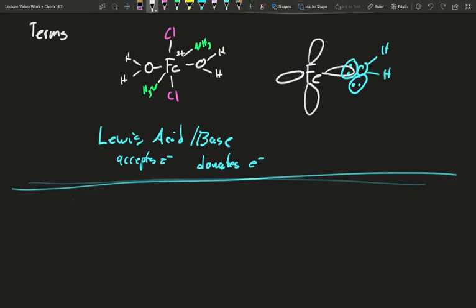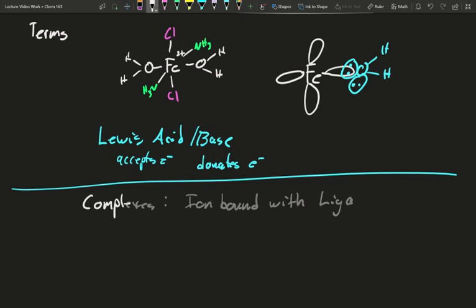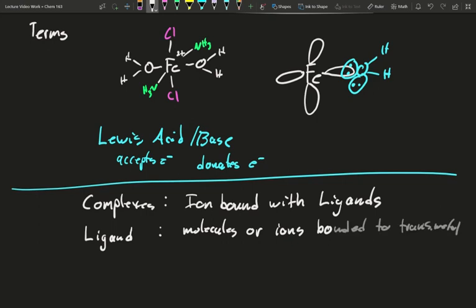So what are some of these terms? Well, transition metals and molecules with the capacity to donate lone pairs can form complexes. Complexes are ions that are bound with ligands, which leads to the next term, ligand. Ligands are molecules or ions bonded to our transition metal. Complexes with their ligands have their own naming structure, which will be addressed later. The idea is we can have neutral molecules or anions attached to our cation transition metal. There are various ways that this can happen as well.